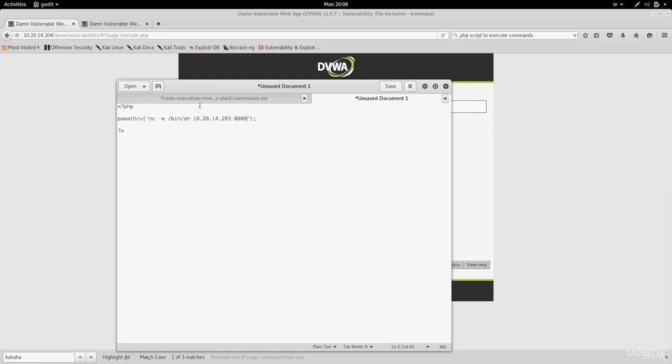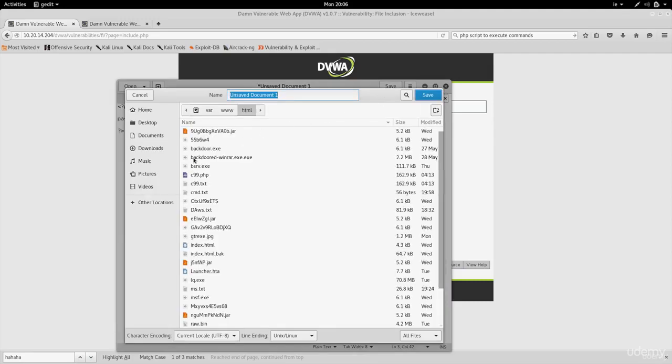Now the next step is the most important step, and it's storing this file. As I said, if your target was a remote web server, then you should be storing this file in a place with a real IP where you can access it from the remote web server. Now I'm going to be trying to access this from my Metasploitable machine, which is able to access files stored on the Kali machine because they're both on the same network. And I'm going to be storing it in my var www.html. So it's being stored on the Kali, not on the Metasploitable.